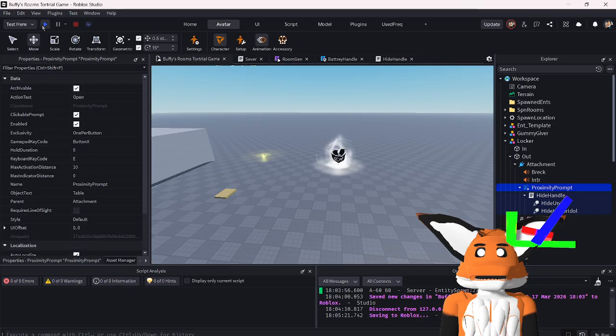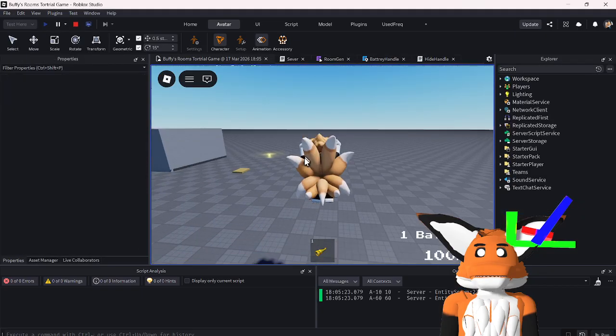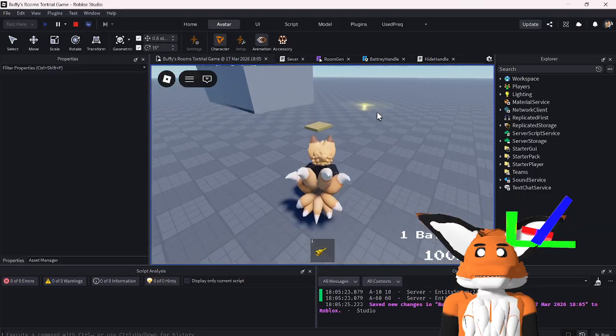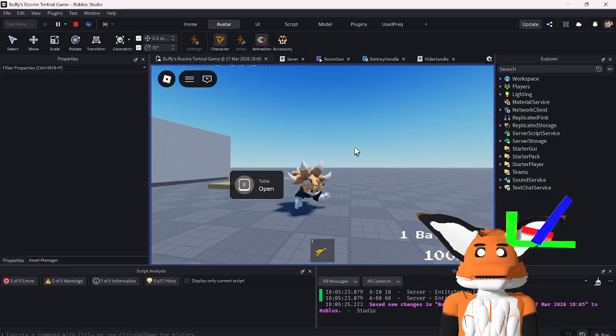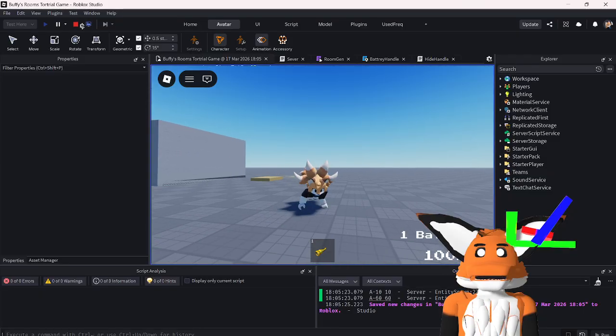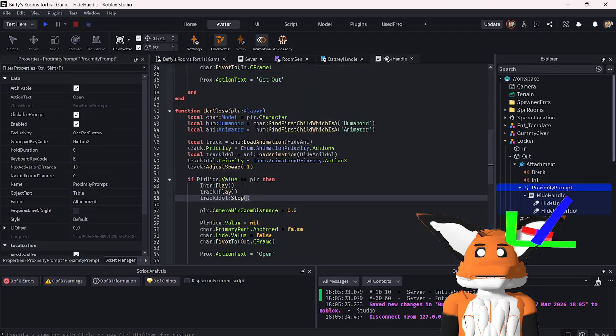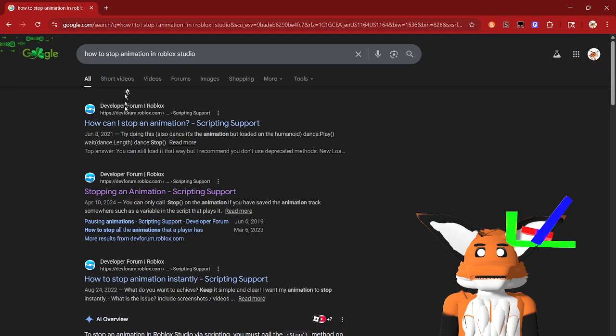And hopefully that is it. So I hide, plays the animation, and I hide, and it does not stop the animation. Why is this happening? I do not know.